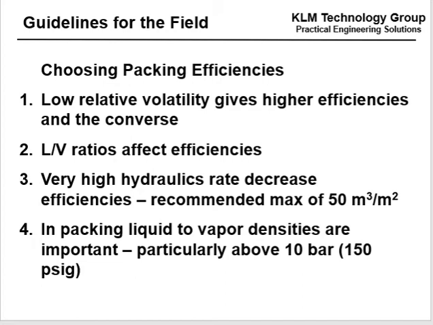In packing, liquid to vapor densities are also very important, particularly above 10 bar, 150 pounds. So if your vapor to liquid densities are close together, you should not use packing above 10 bar. There have been many failures above 10 bar in packing because of this vapor to liquid density.